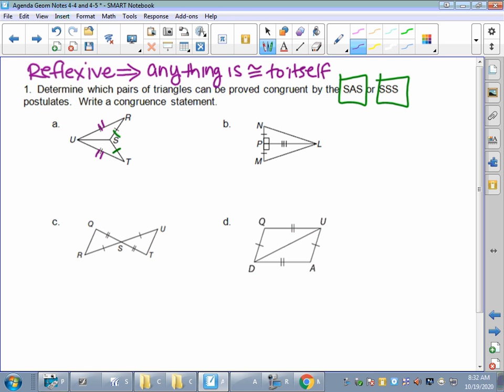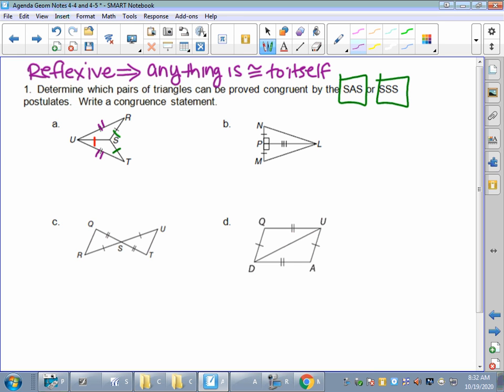So in order to say if this 1A is side angle side or side side side, I only have two pieces. I have to have all three pairs of sides congruent, or two pairs of sides with the included angle. I don't know anything about angles in this first diagram. All I know is two pairs of sides, but wouldn't you agree that side US is a side on the top triangle and side US is a side on the bottom triangle, right?